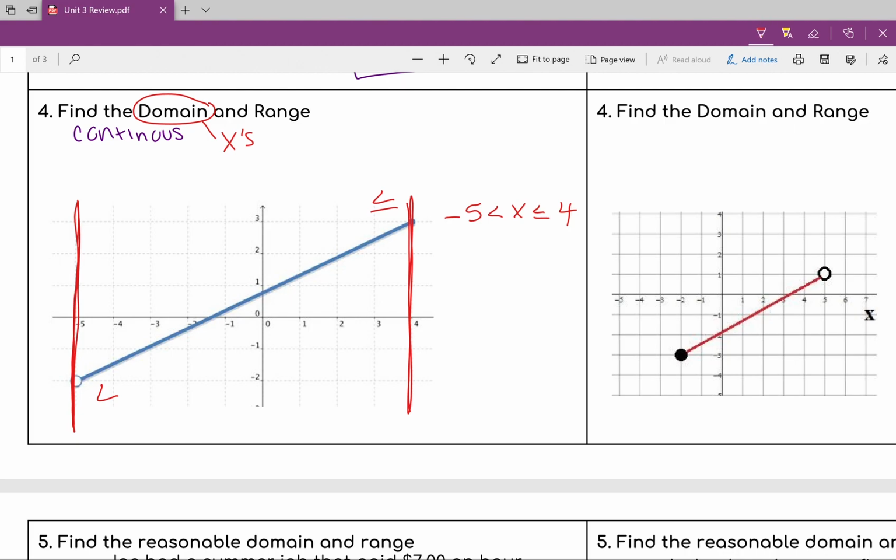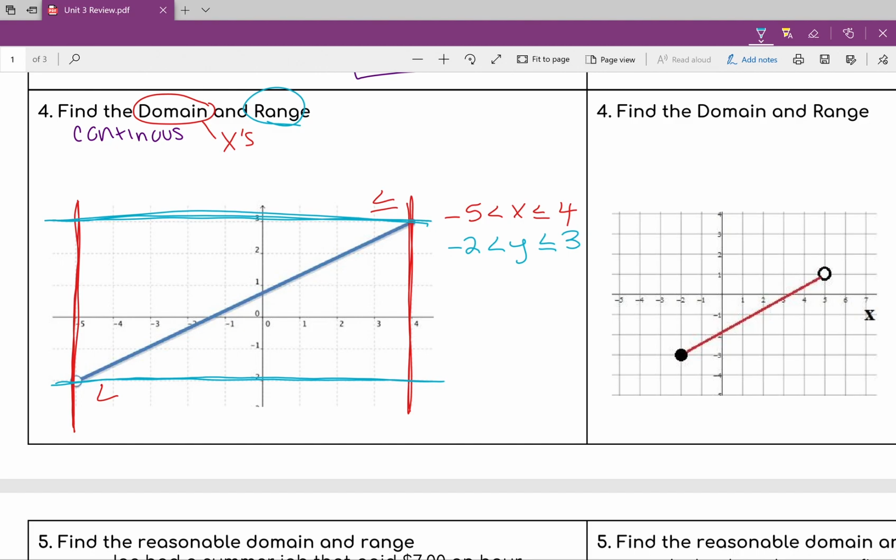Okay, let's do the same thing with range. Let's make range blue. For range, I'm looking at the smallest part on the y's that this graph goes to. The smallest part is going to be right here. It's going to go through that -2. And then the tallest part that this graph goes through is 3. See right here. So what we did is we put our function in a box, which means that if any part of our function is outside of that box, then you drew this box wrong, because our function needs to be restricted inside of this box. So if I was writing the range of this, same thing, I'm looking at the smallest number, which is -2 < y ≤ 3.